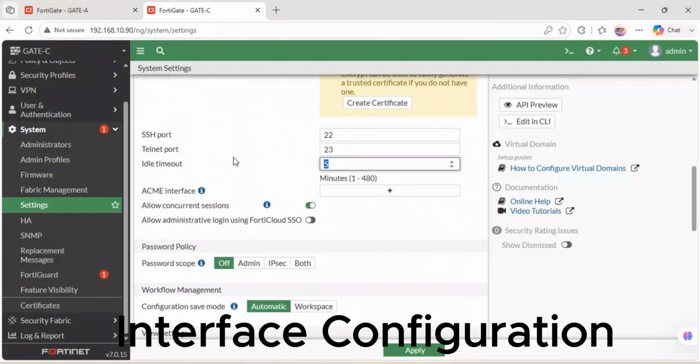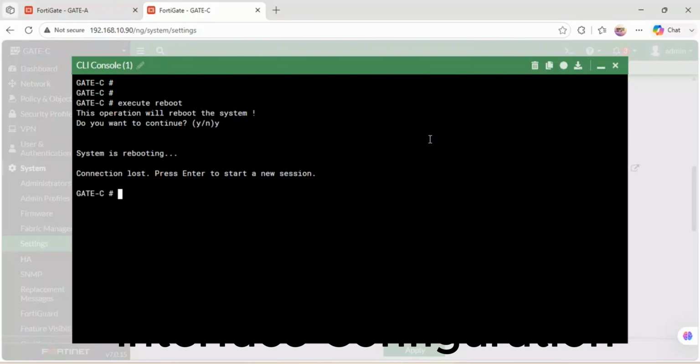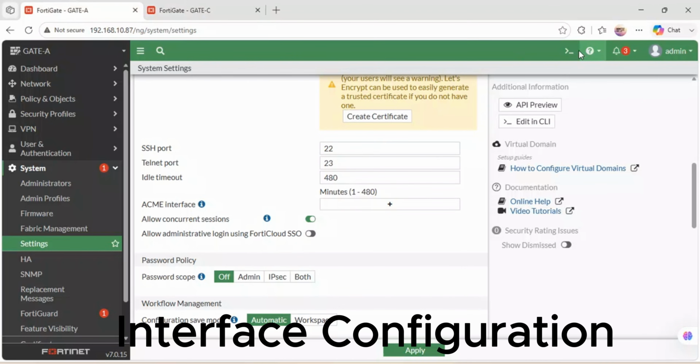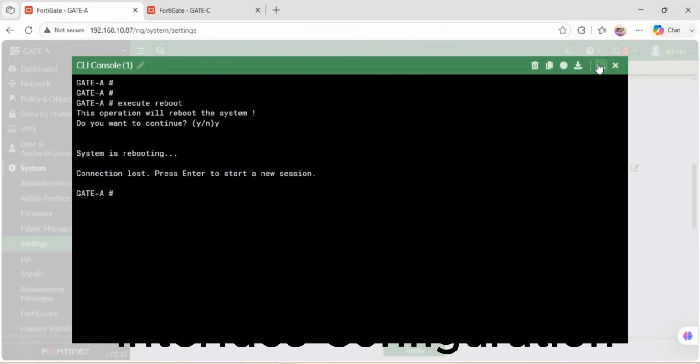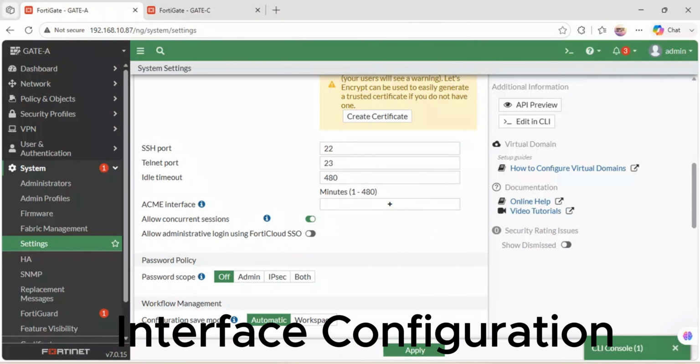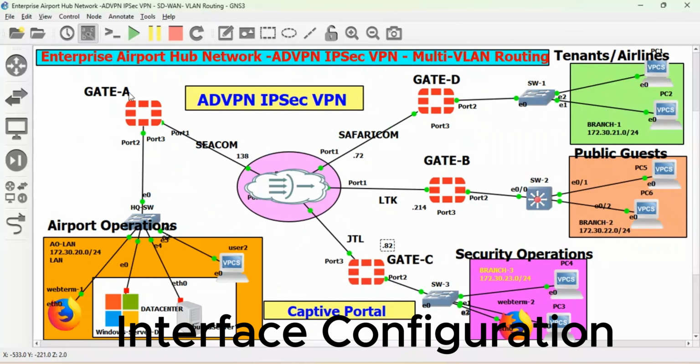Once license evaluation is done, we extend the idle time. Execute reboot. So I'm restarting the firewall to fix the file system. So I'm done with Gate A and Gate C. So I'm going to Gate B.